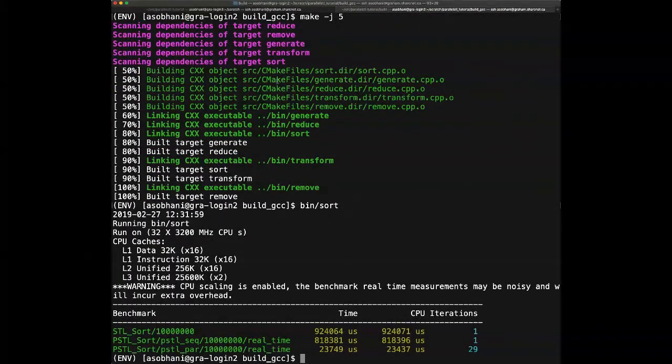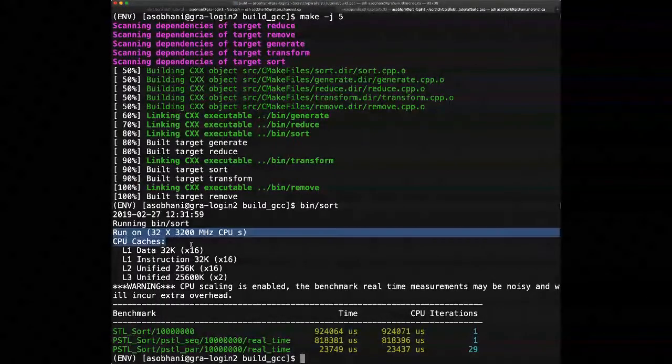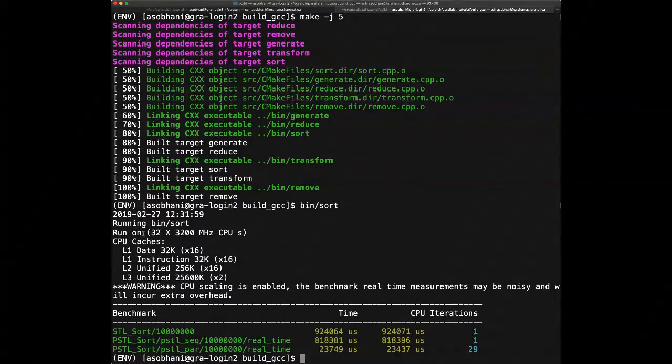Here you can see that Google Benchmark tries to show the architecture that is running. It's a CPU, the frequency here is 3.2 gigahertz.